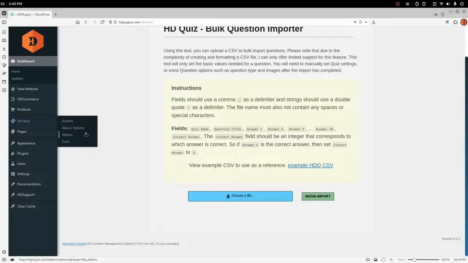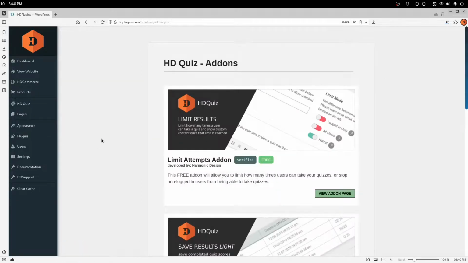The last thing to go over are the add-ons. So if you're sitting there thinking, hey, Dylan, this looks great, but it's still missing some features I need, such as being able to limit how many times a quiz can be attempted, don't worry, there's lots of add-ons for HD Quiz that extend that functionality. Add-ons such as the Limit Attempts add-on. What this add-on will do, and by the way, it's completely 100% free, is allow you to either make it so that quizzes can only be taken by logged in users, or set a limit on how many times each user can take a quiz. So you can limit the quizzes to only be taken once per user, or 10 times per user, or whatever you feel is relevant.